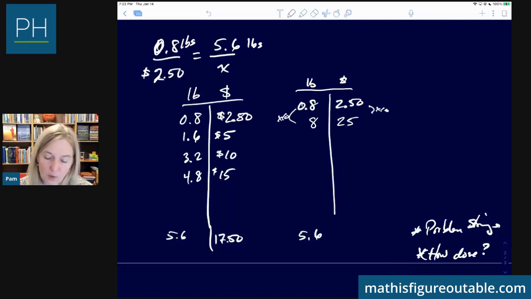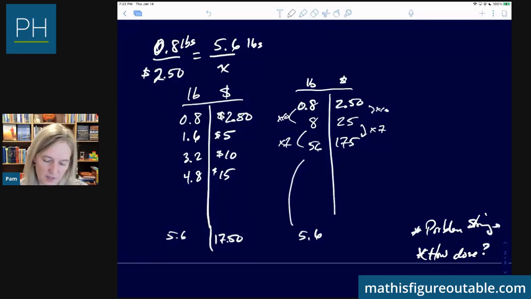Pretty cool, right? So now that I'm at that 8 and 25, a kid might say, how do I get from 8 to 56? Well, 8 times 7 is 56. Now I've got to scale that quarter times 7. 7 quarters, right? 25, that's like quarters. If I had literally 7 quarter coins, 4 would make $1. 3 more, is that $1.75? So if I've taken 25 and multiplied by 7, is that 175? Yeah, I think so. And so now I've got 56, but I need 5.6.